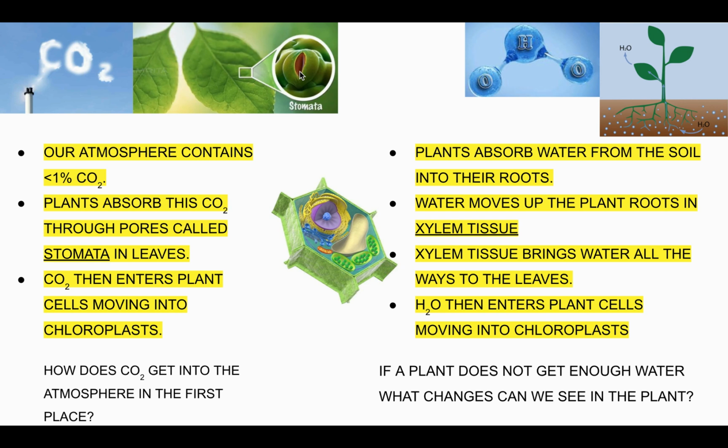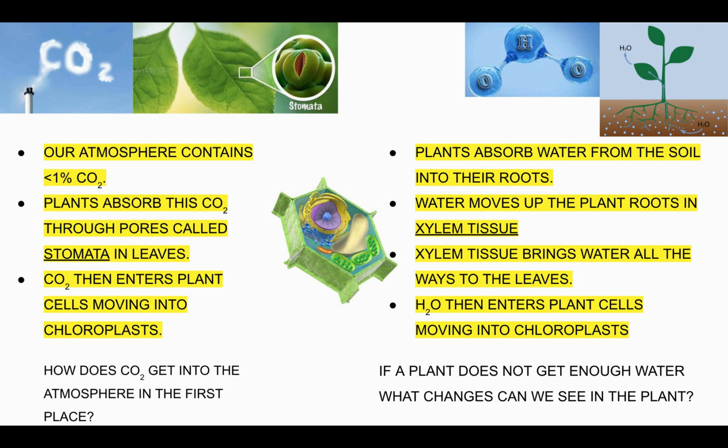So that's how carbon dioxide gets into the plant. It moves straight into the stomata. Usually there's many of them on the underside of the leaf, and then what happens next is it goes straight to the chloroplasts. So the chloroplasts, remember, are an organelle, which is a cell part in the plant cell, which basically is involved in photosynthesis. Okay, so that is the plant cell.